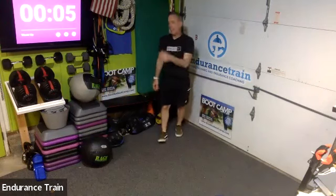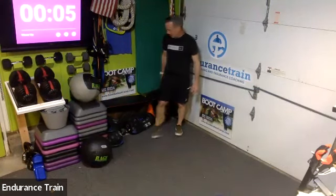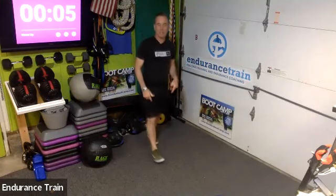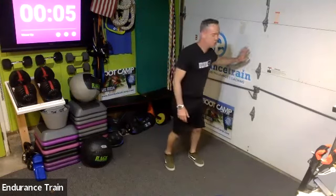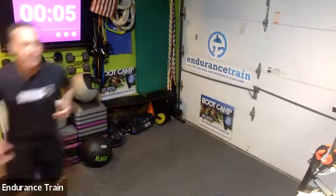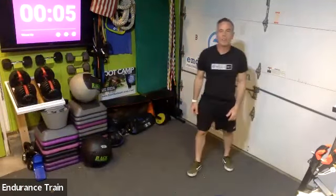Number two, single leg squats, 5 each, and then lateral shuffle whatever space you've gotten back. So single leg squats, you got 5 on one side, 5 on the opposite side. I'm using the length of my garage, so it takes about 10 seconds to shuffle down, and then shuffle back. Work with whatever you've got.